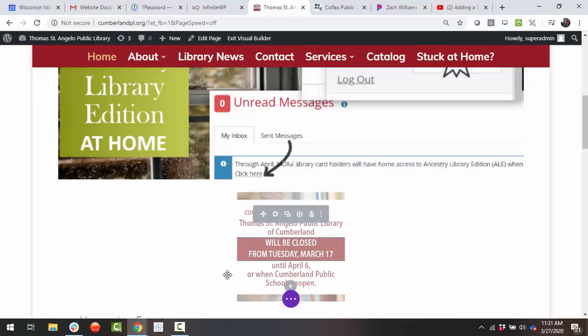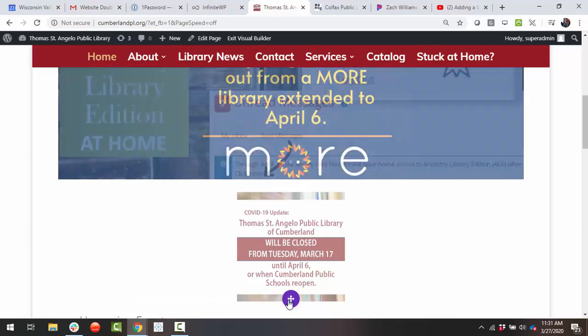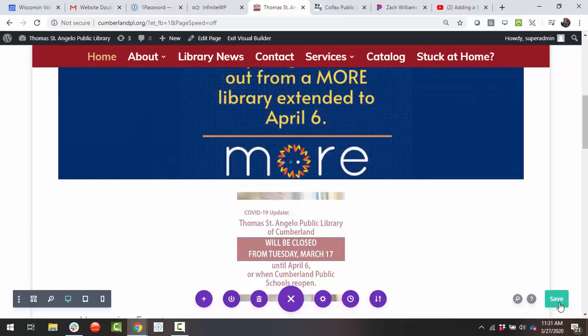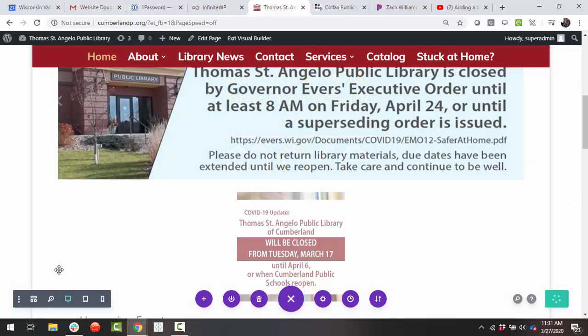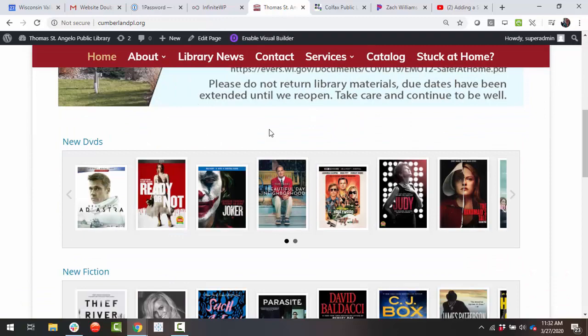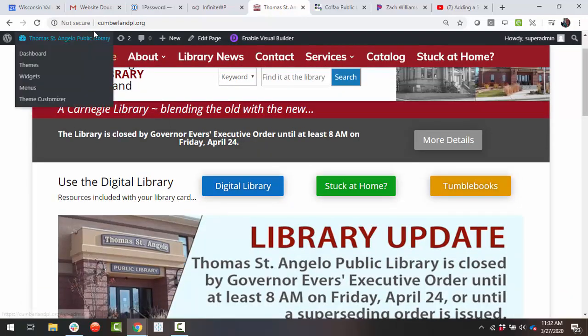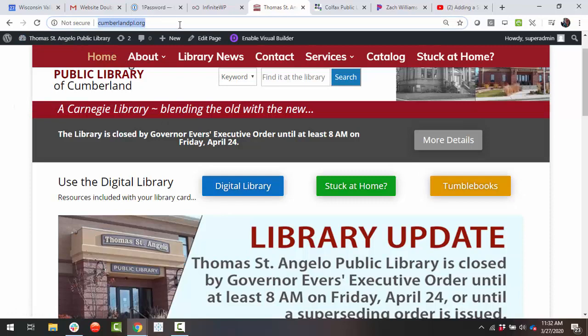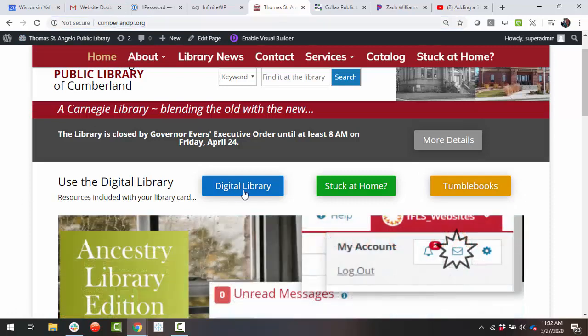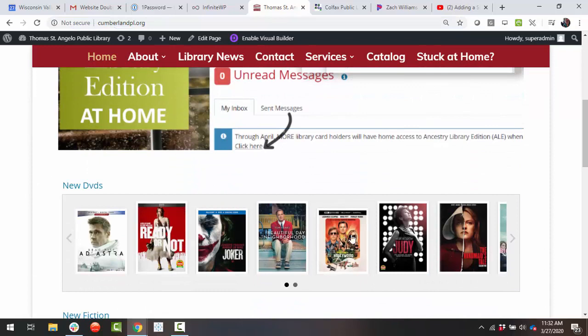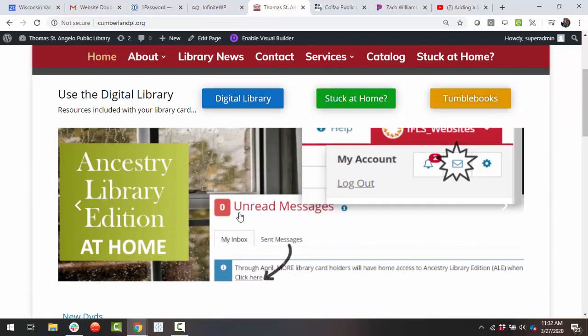And so I'm going to click save, find the purple ellipsis and click save, find the last save button. Now our work is saved, and to finalize it, we click exit Visual Builder, and now if it is correct, that image has disappeared. We bring up our cell phone, type in the cumberlandpl.org domain name and check to see if the image displays and the slider does not display.